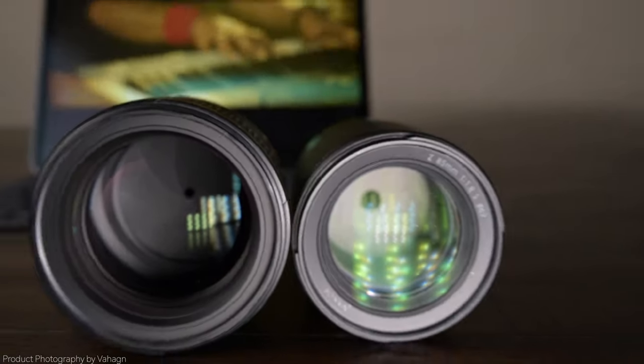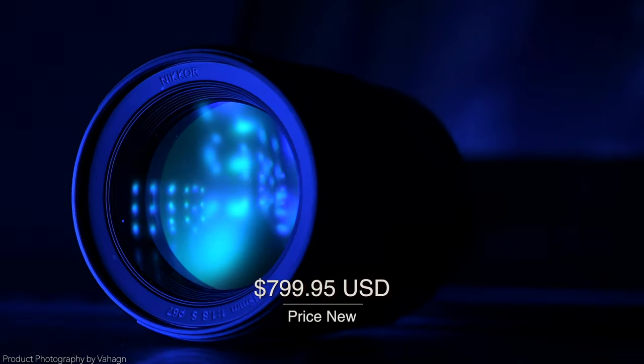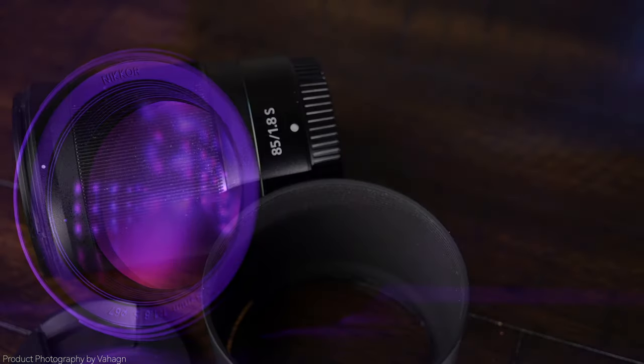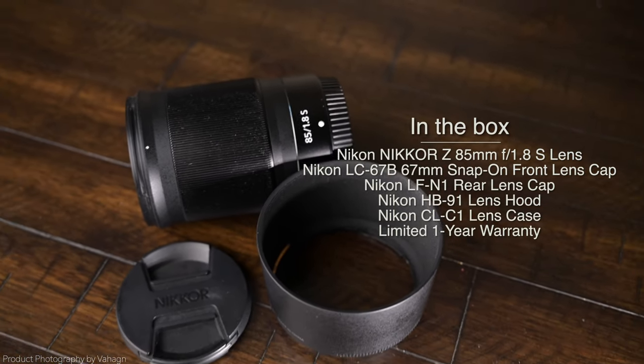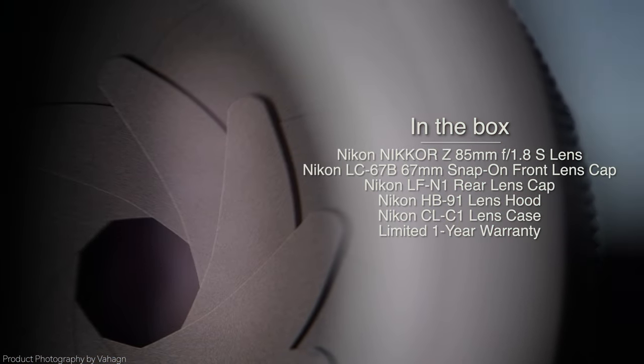Here's the difference between the 85G 1.4 and the Z lens. Brand new, this lens costs $800. You can get one on the used market for around $600 to $700, of course, depending on condition. So far, so good with this lens. I'm trying it out and it's looking good so far.